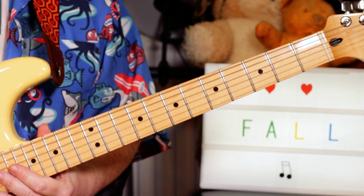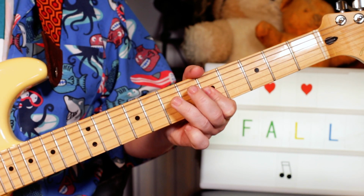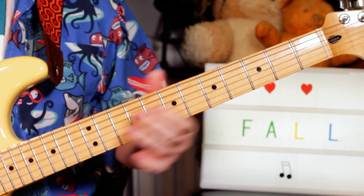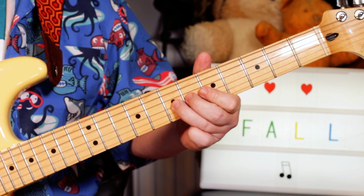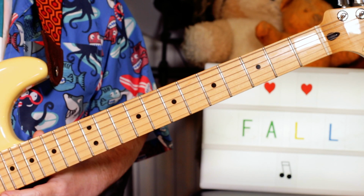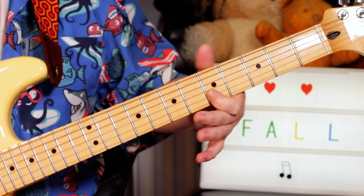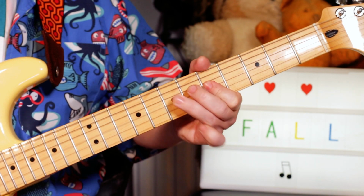Okay, so we've got this great riff based around an A minor to E minor. So I'm starting with A, C, D, so 7, 5, 7 on the D and G strings. And then I'm playing, the main note is the E, but I'm also playing a C with it.